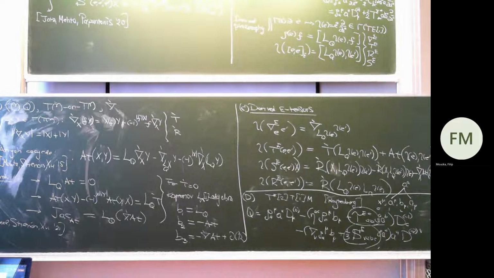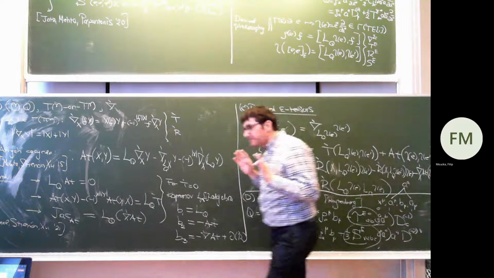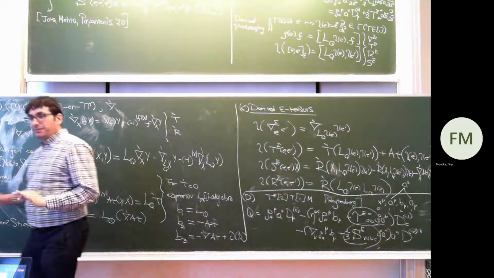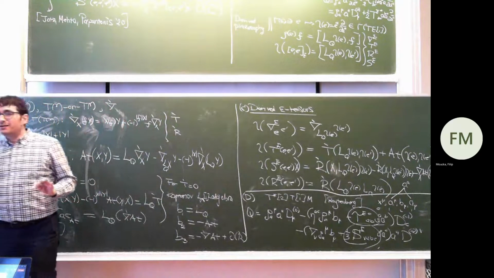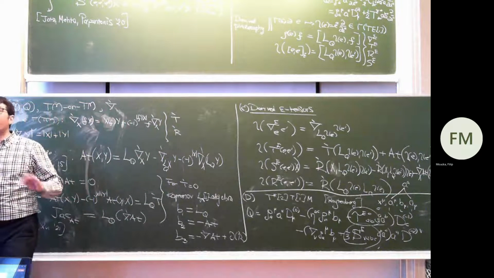Maybe wait. In fact, I'm just confused. Do you get back the non-covariant case at some point? I'm confused about these two lines being equal. I haven't done anything. They are just equal, right? Okay, they are equal. Yeah, I'm not doing anything deep. I'm just rewriting things in a covariant way.